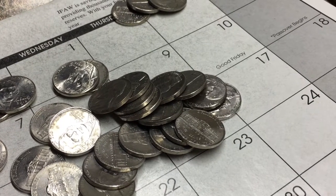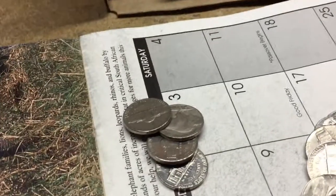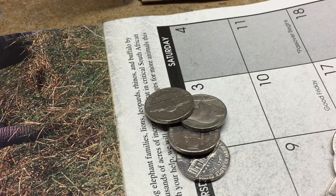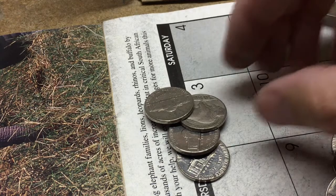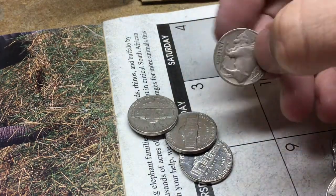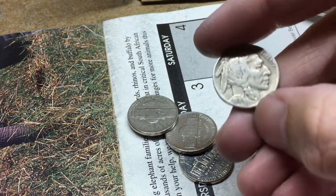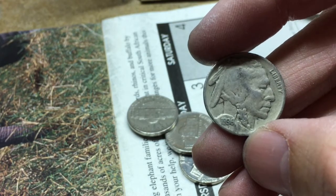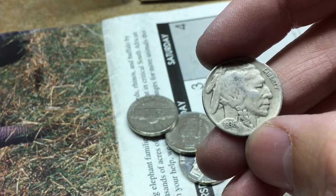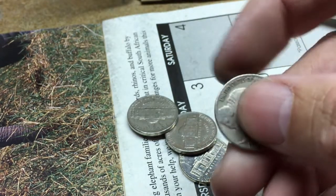I'm in the second box of nickels now and I just rolled out a roll. I haven't looked at anything, but I noticed over here another buffalo nickel. This is amazing — I've not looked at it yet, but there it is. Looks like it's in better shape than the first one. Very nice, a lot better shape. Look at that date — 1936, one of the last years. Really nice, not too bad.